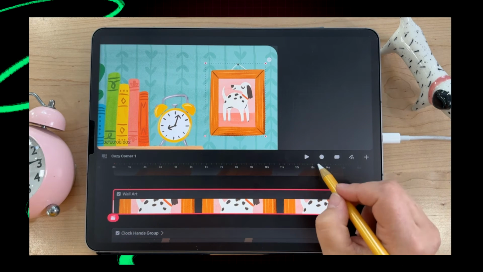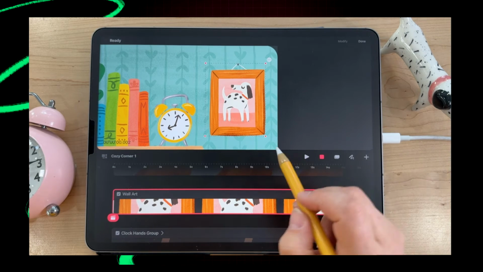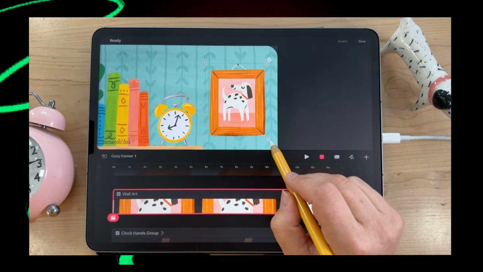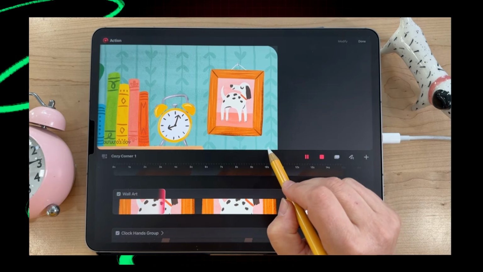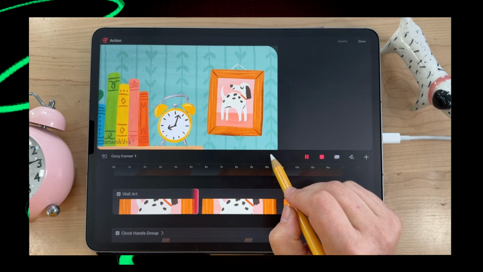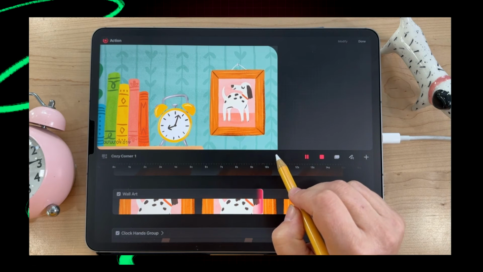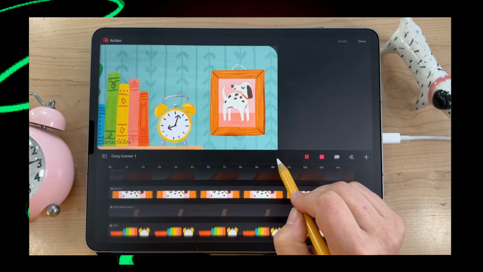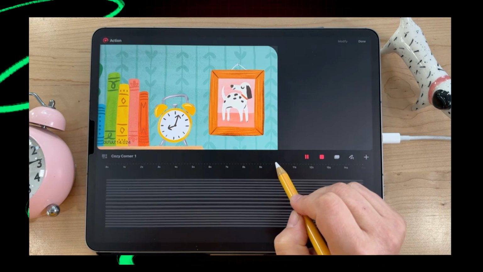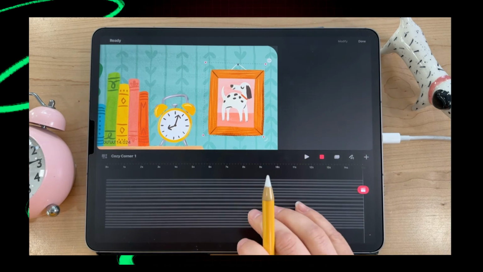So we're going to tap the performing button, and we're going to tap the corner, and we're going to grab this rotation node and just do little, I'm going to try and get it really slow if I can. Little motions back and forth. I'm almost doing like a figure 8 kind of motion with my pencil. Really small, just really subtle movements. There we go. Okay, got all the way across.